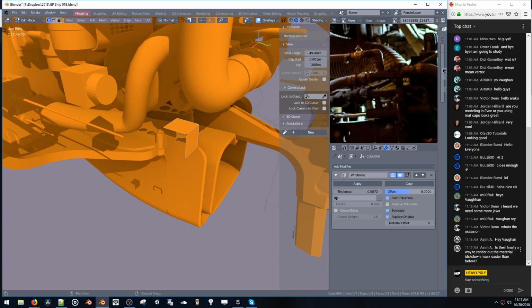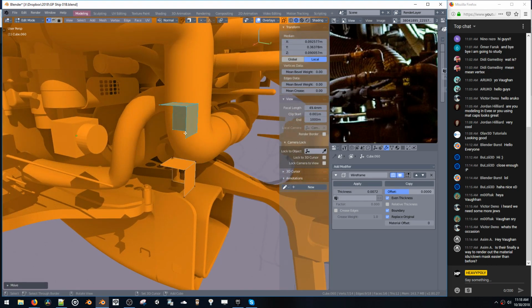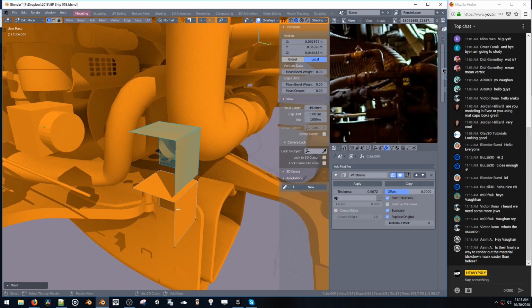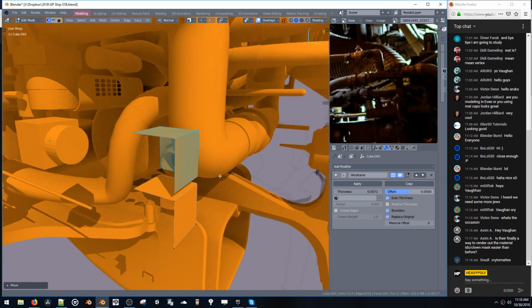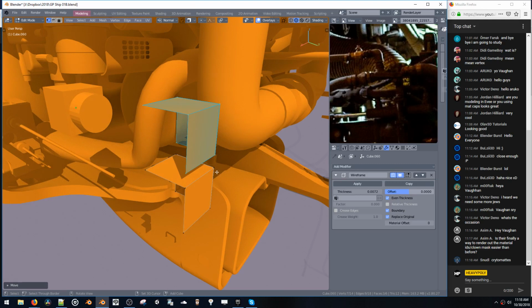Hey, Asim, is there a way to render out material IDs? Yes, I think Pablo was showing it on his Blender stream yesterday, and they showed that you can do it by object, and you can also do it by material, which is great. Finally, and I forgot what it was called. Was anybody here watching Pablo's stream yesterday, when he was demoing that new feature that allows you to render masks, crypto masks or Cryptomattes? Interesting names, but yeah, it looks good.